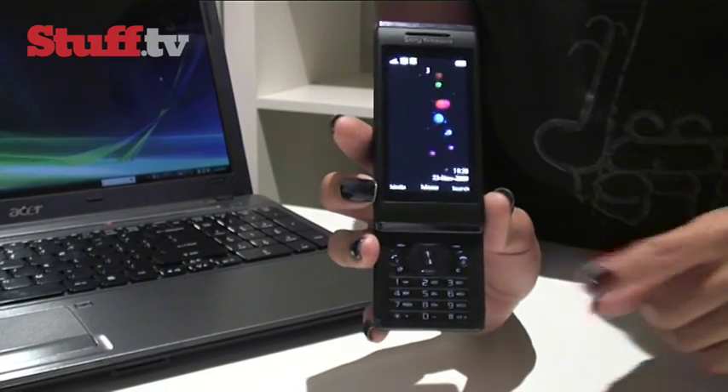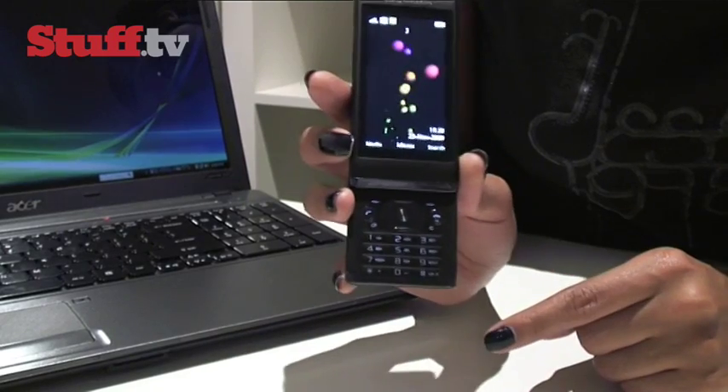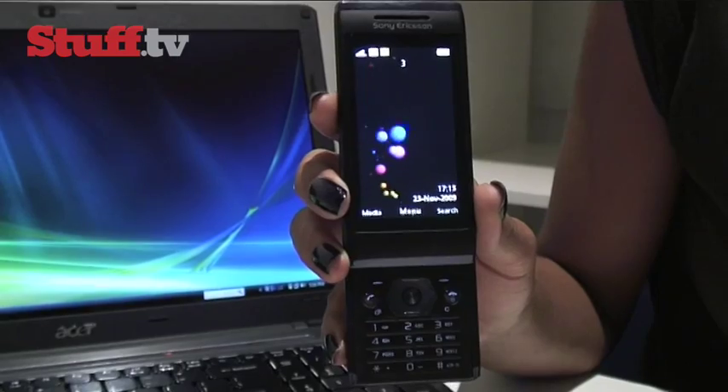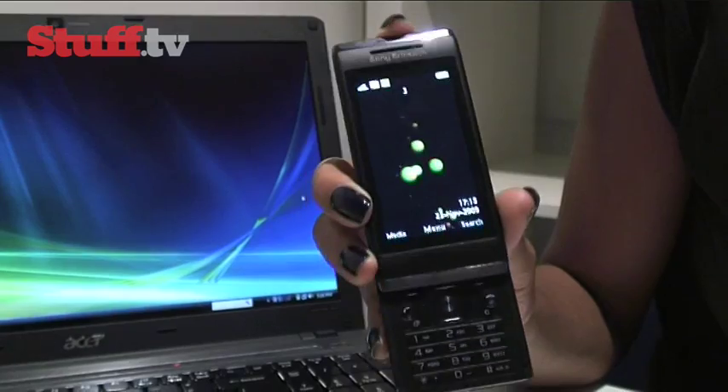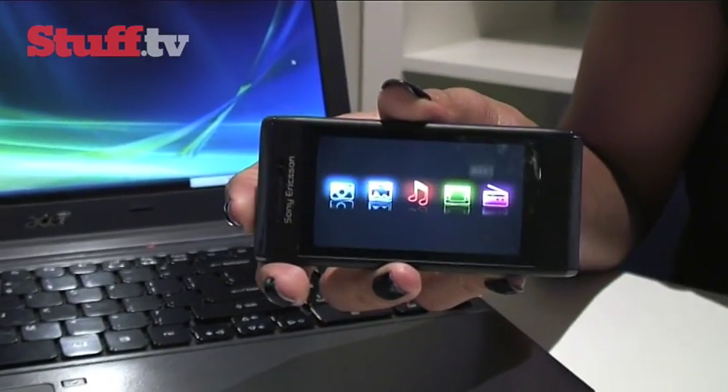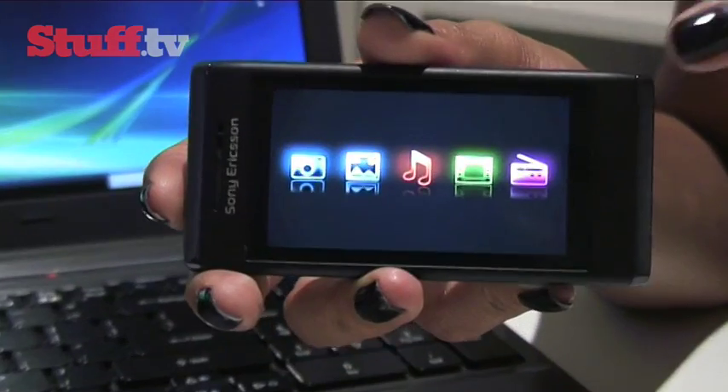The Sony Ericsson IONO does offer the best of both worlds. We've got a 3-inch touchscreen as well as a slide-out keyboard, sporting a design very similar to Sony Ericsson handsets we've seen in the past. However, this combo does come at a price. The IONO's touchscreen capabilities are only active when in multimedia mode, which is activated when the phone is closed, and it's landscape only, which could potentially annoy the hell out of you.